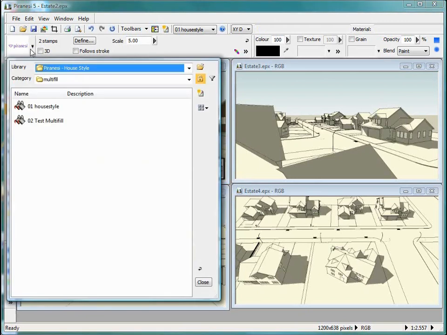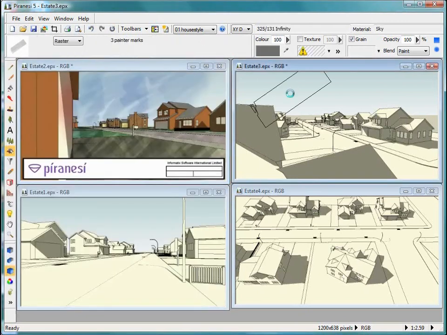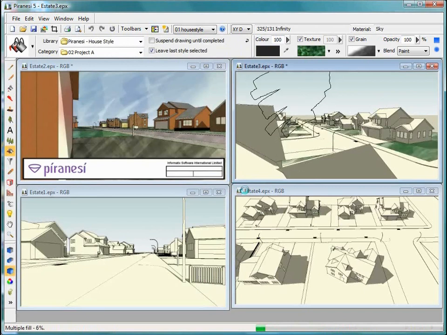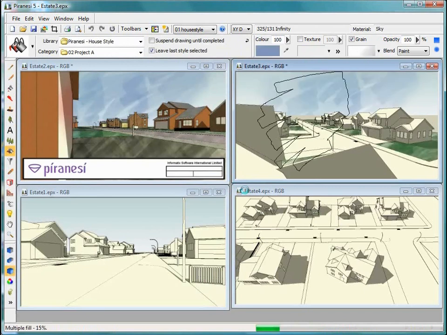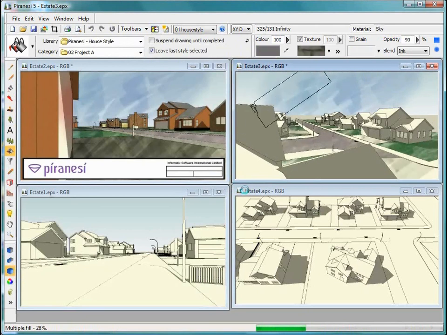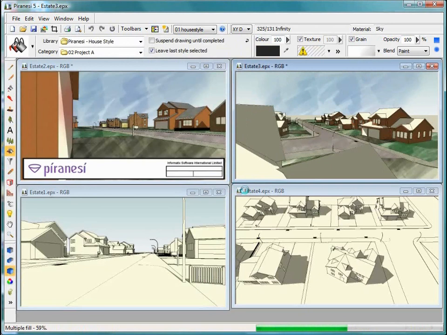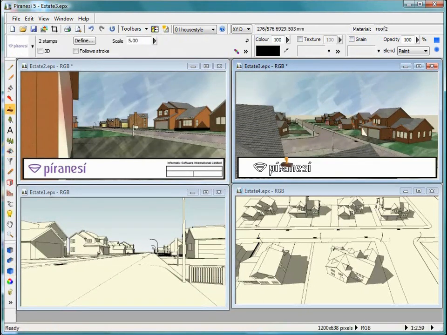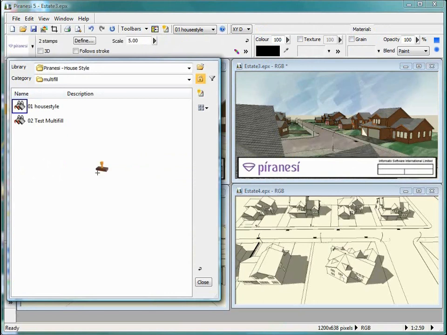As I reapply the multi-fill across all 4 of these images, you can see I can get from unpainted ePix to fully painted artist's impressions for each image in a matter of seconds, all sharing a consistent illustration style, each painted completely with a single click. If any amendments were required from my model, creating a new set of illustrations from the newly exported ePix files would be just as quick, and the illustration style would be identical to my previously submitted artist impressions.